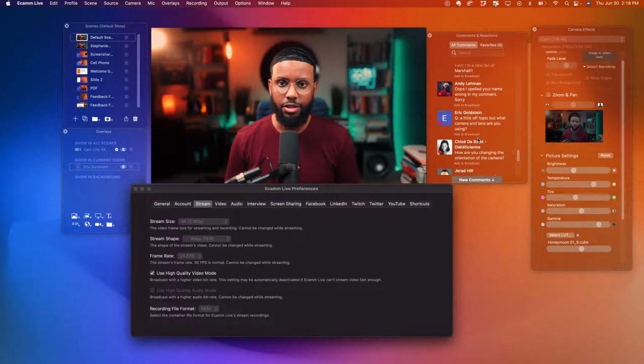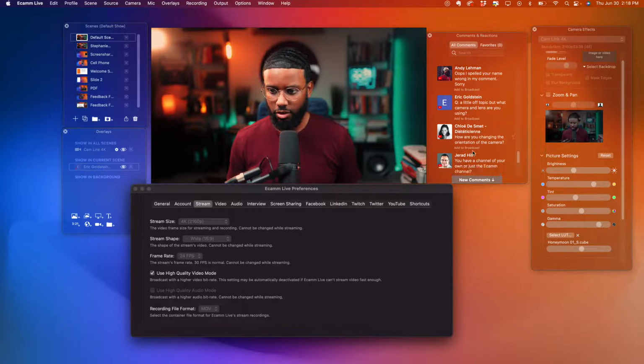I was a bit wary of the overheating issues that people have reported when recording in 4K directly onto the memory card in the camera, but it's mitigated by a Ninja monitor, or I found that connecting it to the computer using Ecamm Live, I haven't had any issues. I think I've gone as long as maybe an hour and 15 minutes streaming, and I haven't had any overheating. So I love it. I think it's cool. This is the Canon R6, and the lens is a Sigma 24mm f1.4 lens. All right, so how am I changing the orientation of the camera?